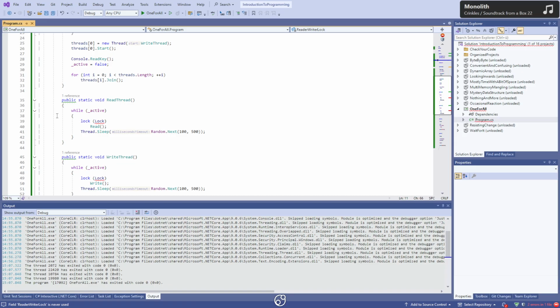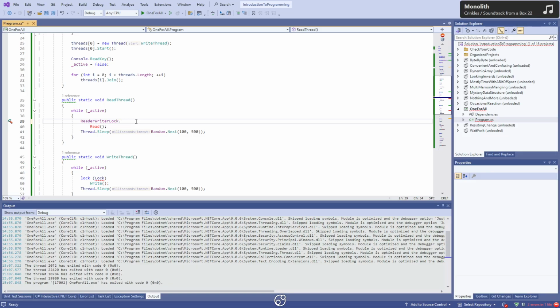And we don't use that in a lock statement anymore. This works a bit differently. The ReaderWriterLock is a bit similar to the semaphores and mutexes we had. We first have to request access through a method.